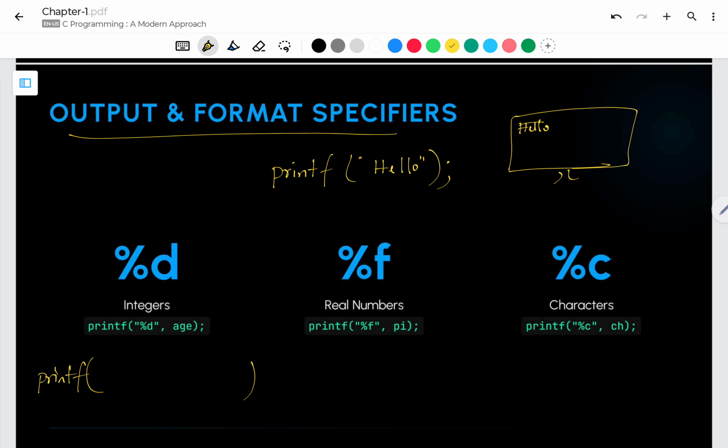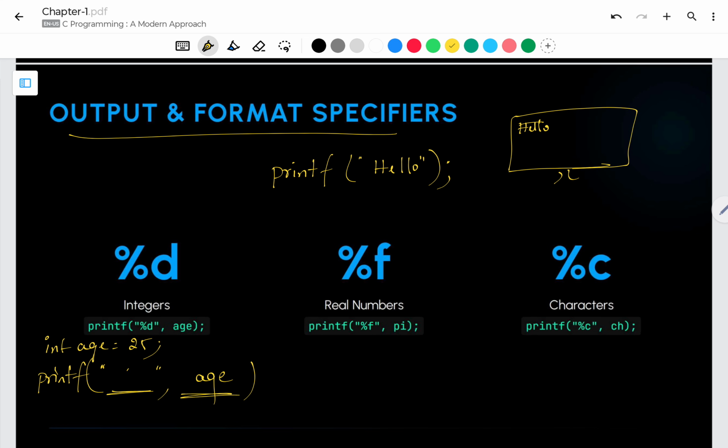So if I want to printf some numbers, that is int age is equal to 25, I have to print this value, that is the age value. On that time, on one side I have to use the format specifier in a double quote, on the other side I have to declare my variable name, that is age.